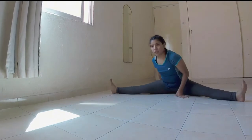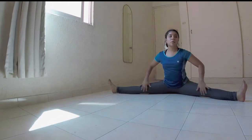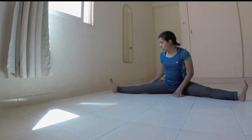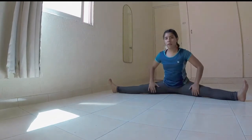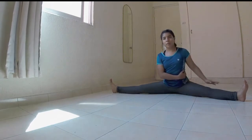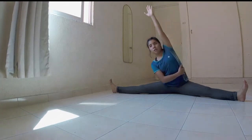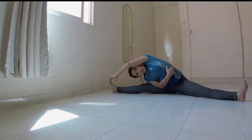Now my hips should be out to the back. My back should be straight and my legs should be as straight as possible. With one arm, I'm gonna hold my stomach, and with the other hand above my head, I'm gonna try to reach my opposite leg.